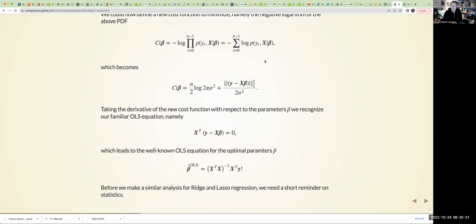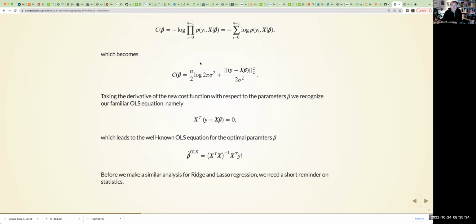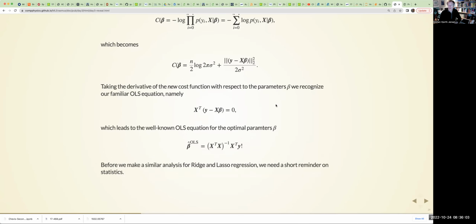And that's an equivalent problem, which means that when we look at the quantities here, this simply becomes a constant with the number of events which we have, and then plus something which looks pretty much like the standard mean squared error. And this is a quantity which we can take the derivative of. The first quantity is a constant, and then we take the derivative with respect to beta, and that leads to the same equations which we had with ordinary least squares. So we can actually derive the same type of equations using two different strategies.